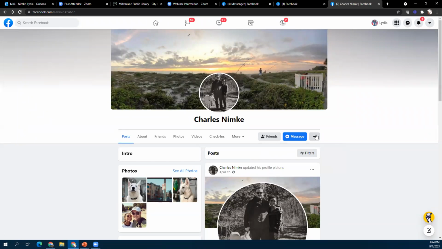And then, as far as blocking, you have to go over to the ellipses menu. And it makes sense that blocking is in a different area than just unfollow or just unfriend because it's a little bit more serious of a matter. And at the bottom of this menu is the block button.